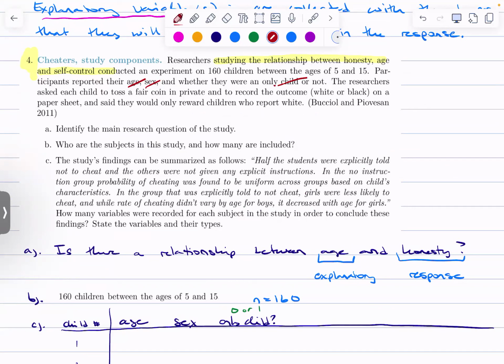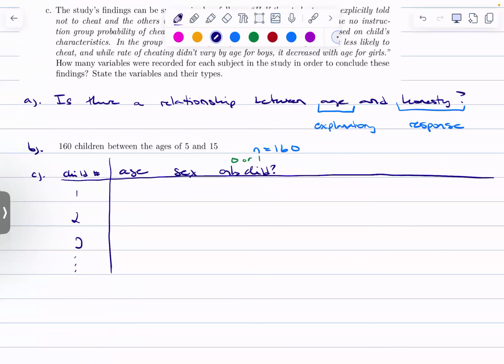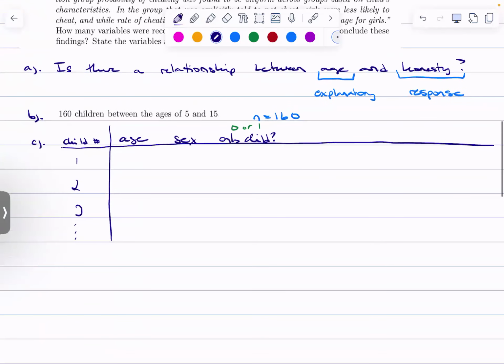We could record the outcome. Let's do that one, since that one's more obvious first. Were they told not to cheat? I'll write told, question mark. Told not to cheat.